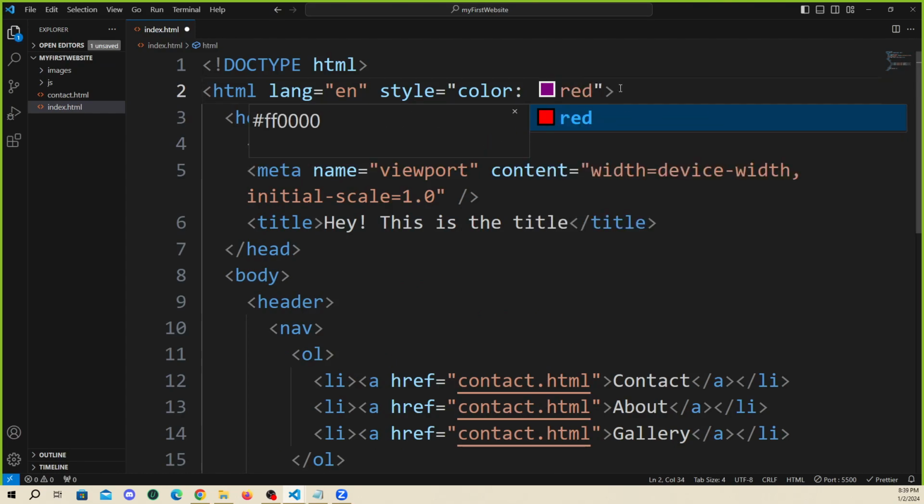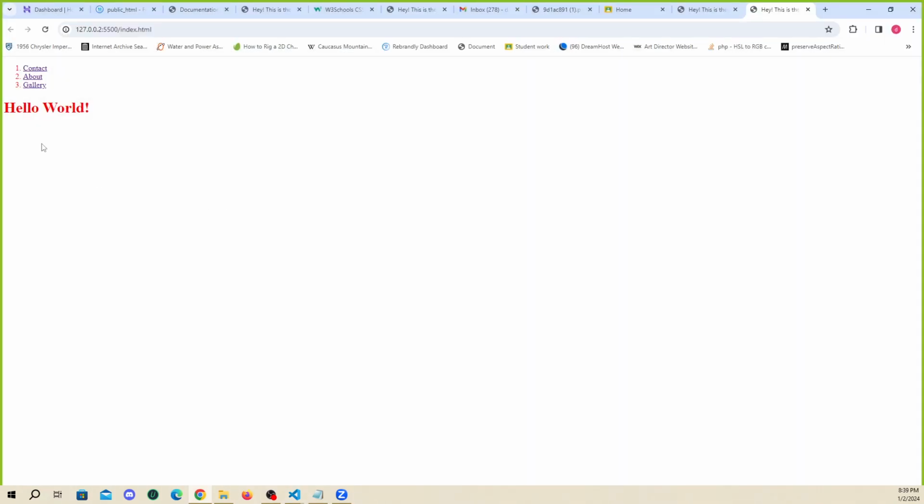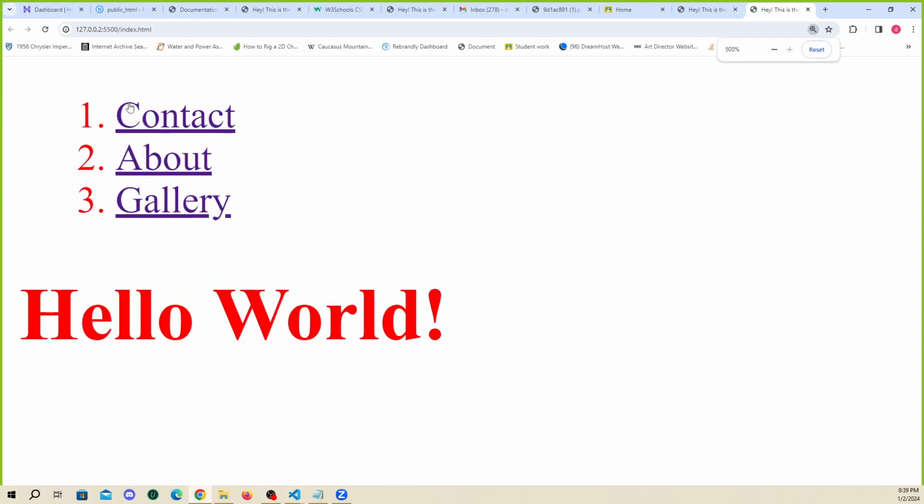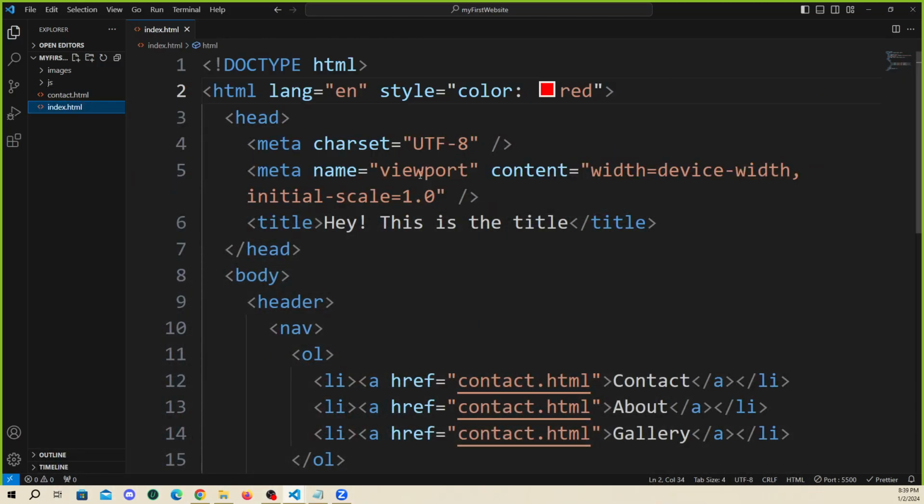Make that red just to see that it's different. Well, these guys don't get it because these are links, the anchor tags. Visited links are always going to be purple, unless you specifically change them with CSS.